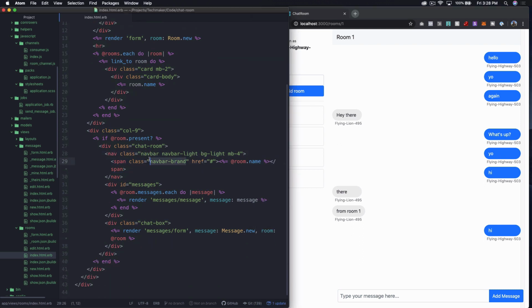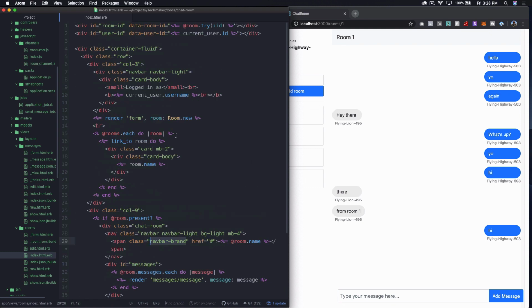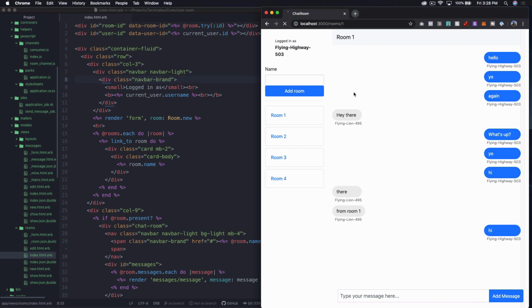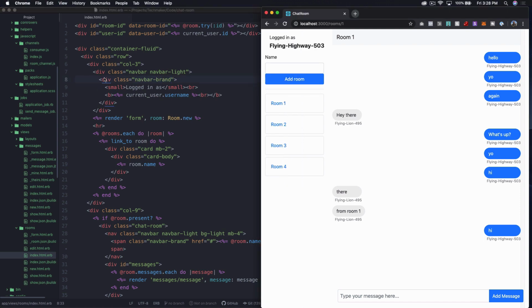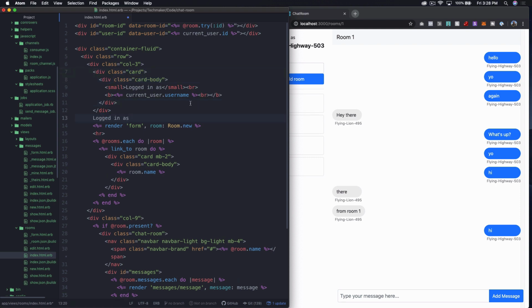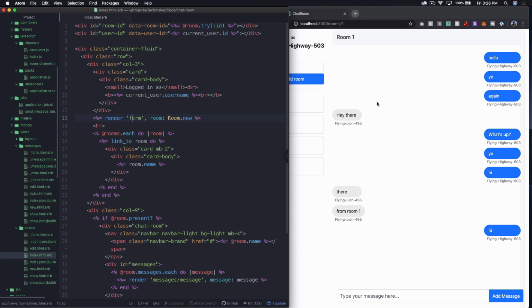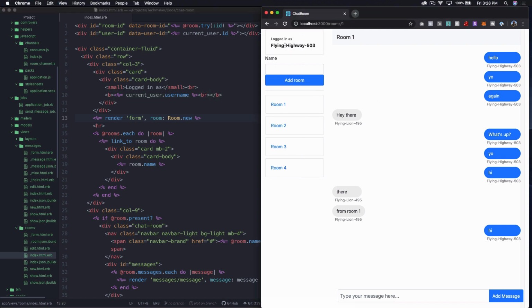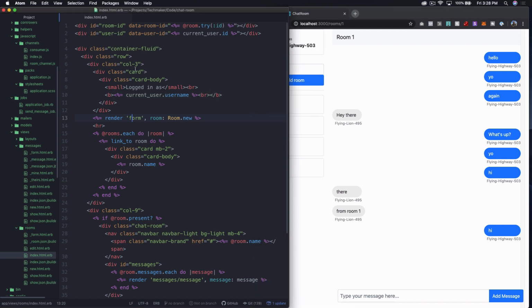Then I'm going to add a span here. Well, let's see, div. Let's call it div navbar brand and see what that does. Okay, so not quite right. You know what? Let's just back this out to my card like that for now. We'll keep it, and I'm actually going to go ahead and do this. I'm going to say no outline.